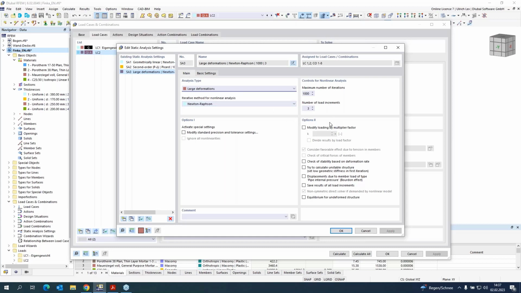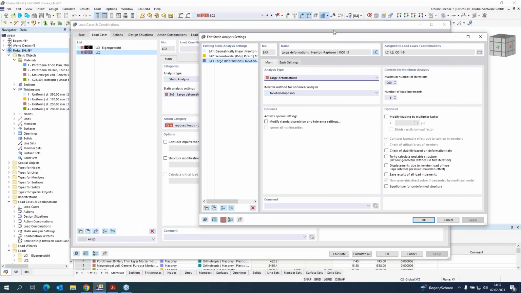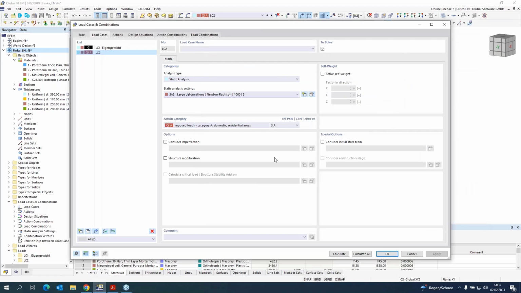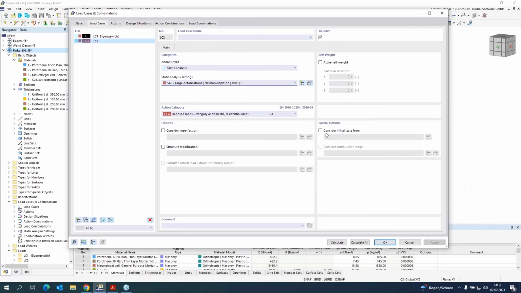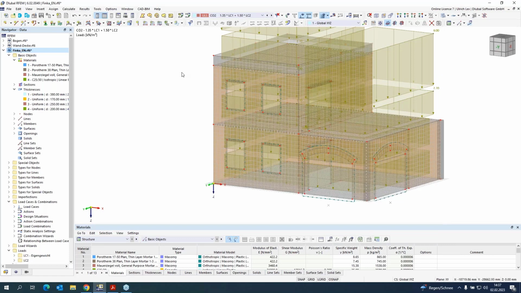For the nonlinear calculation, it is always good to increase the number of load increments. I would recommend a value of 3 to 5, because then the FE element will not be loaded on the first step with the complete load. If you want to see the results of each increment, you can check it here, but it will increase the file size, so you have to think about it. So that was all we have to consider, and now we can start the calculation.